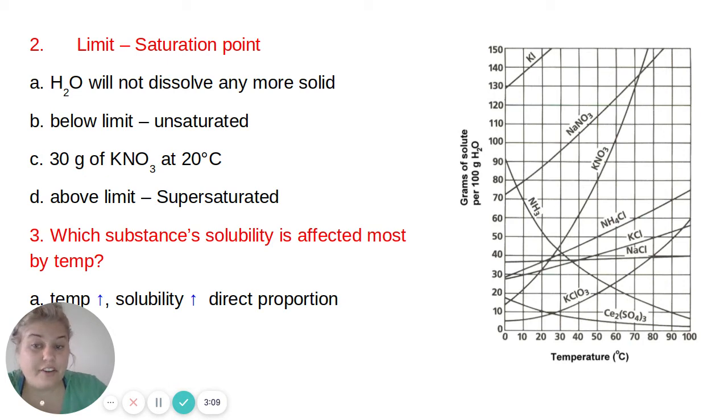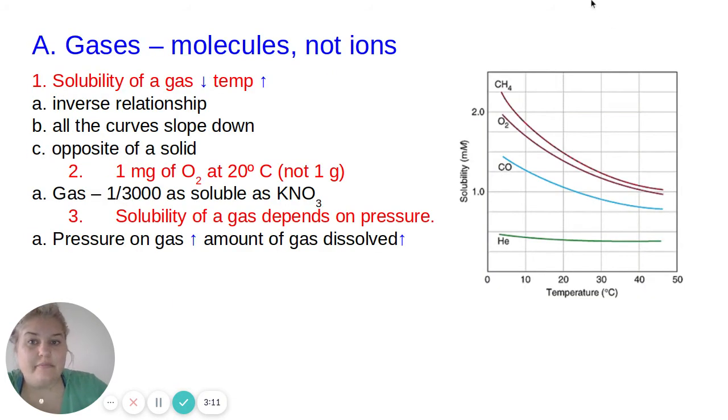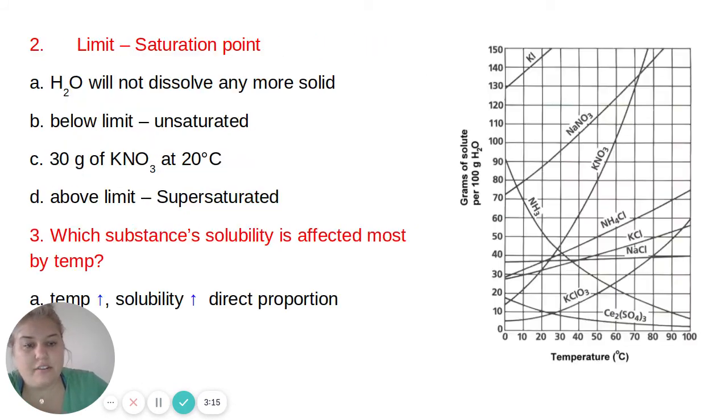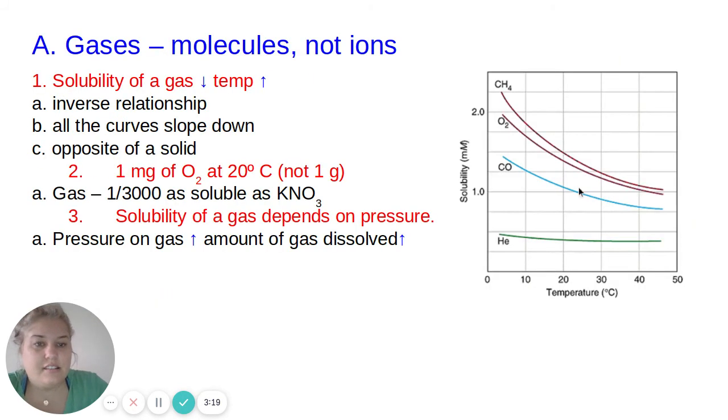It is opposite for gases. Gases, you can see all the curves are kind of sloped down. If you go back to here, these curves are kind of sloped up for the solids. For the gases, they all sort of slope down. You can dissolve a gas in a solvent. So specifically, let's use carbon dioxide as an example. You can dissolve carbon dioxide in water. We do it all the time in sugar water, in soda.